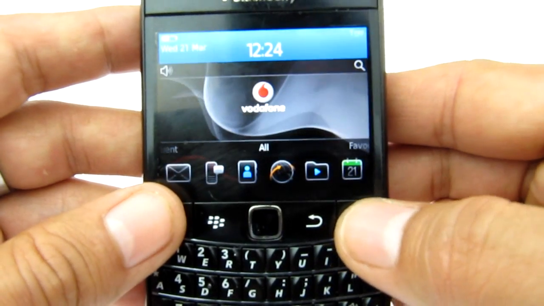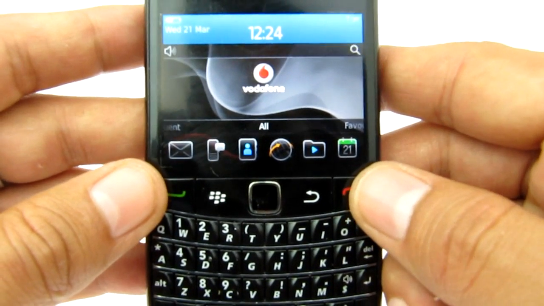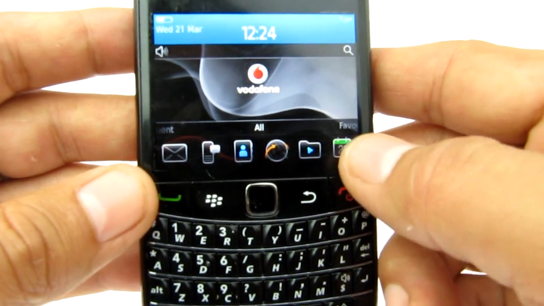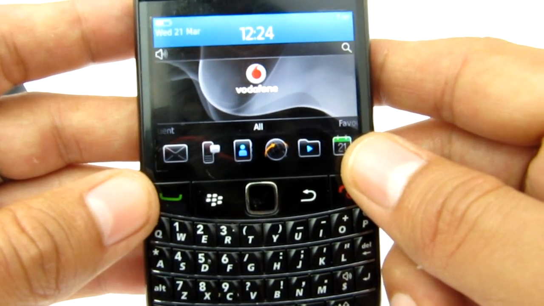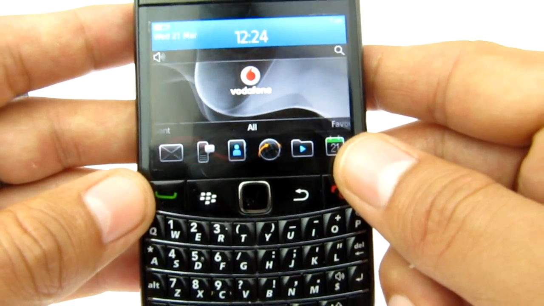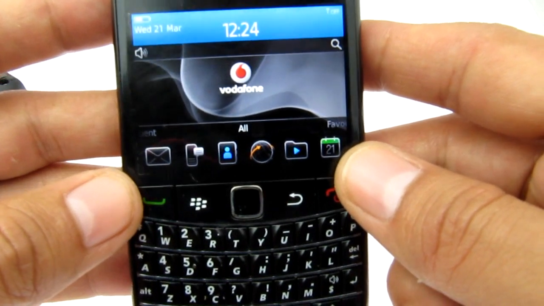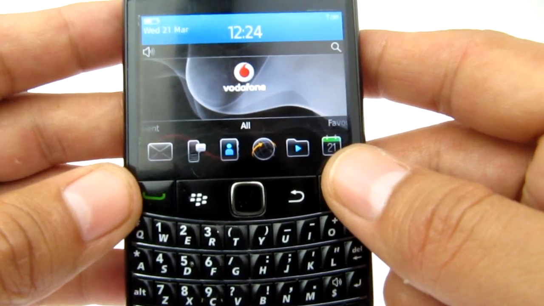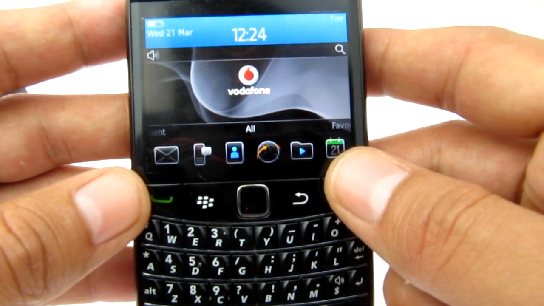Hello everybody, we're here today with this tutorial to help you unlock your Blackberry mobile phone. Now, to unlock a Blackberry phone we need two pieces of information from your phone. The first one is the IMEI number, which is a unique number of the phone, and the other is something called a PRD code, which is underneath the battery on the label on the phone.